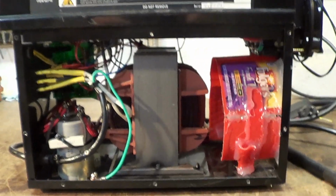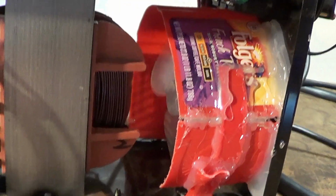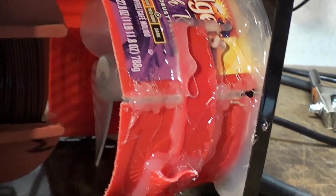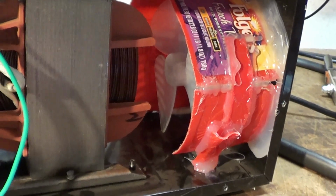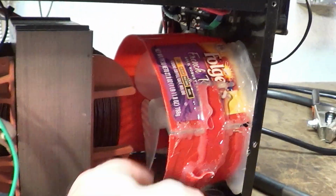Alright, here is the inside of the beast. Beast term used loosely. As you can see, we have the super classy fan duct happening. We are coffee drinkers because we have children. Lots and lots of hot snot holding it on there. And you know what? It hasn't come off yet. I haven't put this thing to absolute task. I haven't actually gone to thermal overload yet. I have before, but I haven't done it after the modifications. But I don't think it'll melt back there.